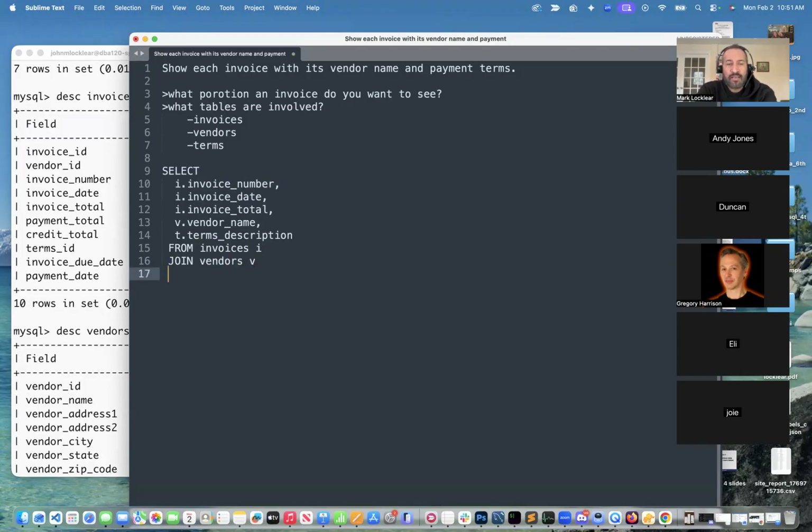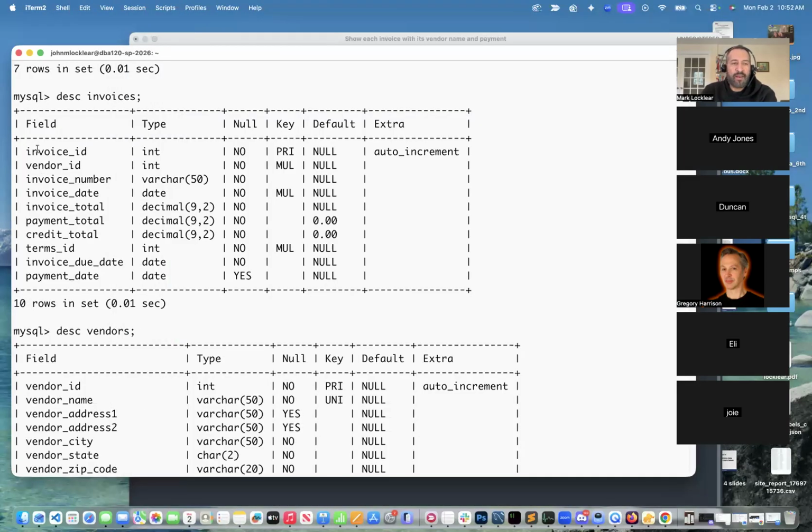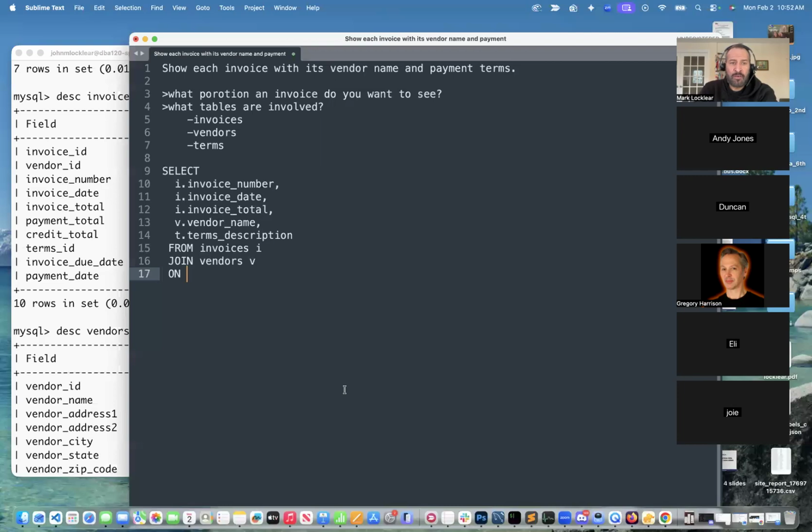So vendors V. And then we do our on statement. We're going to join on the vendor ID field, because that's the common field between those two. So we do I dot vendor underscore ID equals V dot vendor ID.